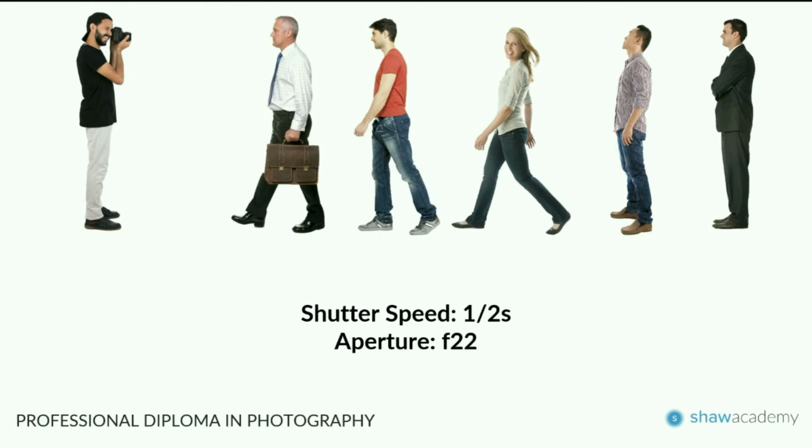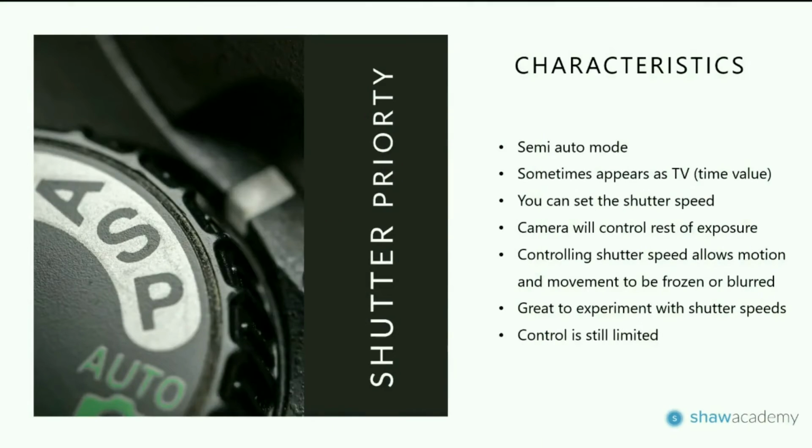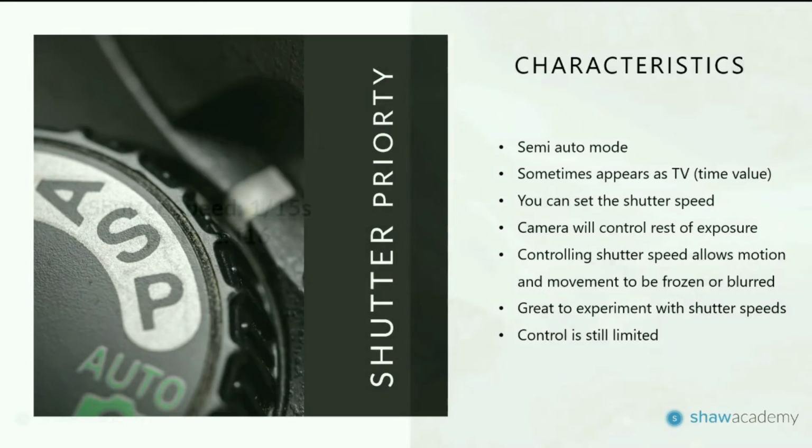Now let's apply this to our shutter priority. So let me ask you a question. We just had a look at how aperture priority will change the shutter speed to make sure it gets the correct exposure. Can you tell me what you think shutter priority is going to change to make sure it retains the correct exposure? Should be a fairly obvious one. Okay, so indeed, it's going to change the aperture to make sure that we still have the right amount of light in the scene. Let's have a look at some examples.